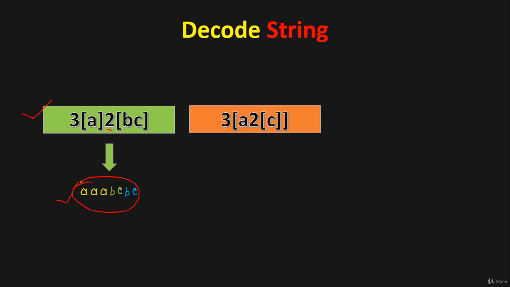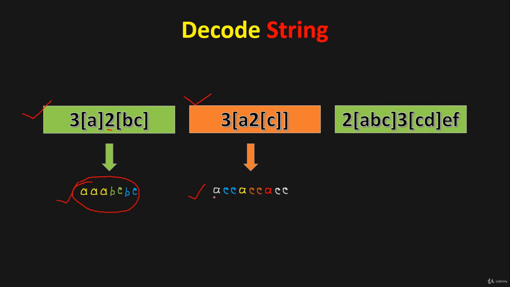For example, if you're given these strings, we have to decode these strings. This is an encoded string. First, what do we have to do? First, we have to repeat this C twice. If we repeat this C twice, we get something like this, double C. And on the left of 2C, we have A. So let's insert here A. Now we have to repeat ACC 3 times. If we repeat ACC 3 times, then the string will be represented something like this. So this is the encoded string and this is the decoded string. For this given encoded string we have to return this decoded string.